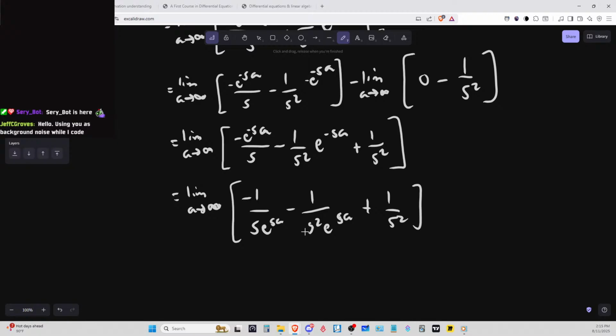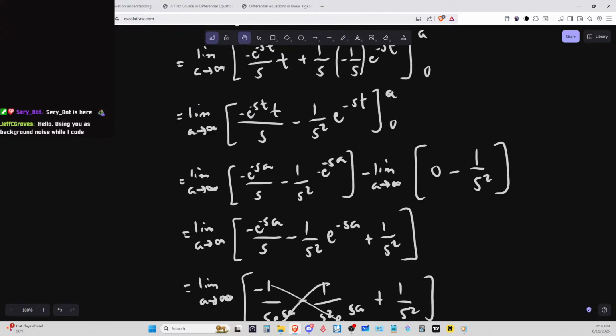So since this is going to infinity, that means these two are getting closer to 0, because obviously if it's in the denominator, then it's getting closer and closer to 0. So these two will definitely be annihilated, and then we're left with our final answer, which is this. Perfect. That's what we want to see. And I think we did that pretty well.